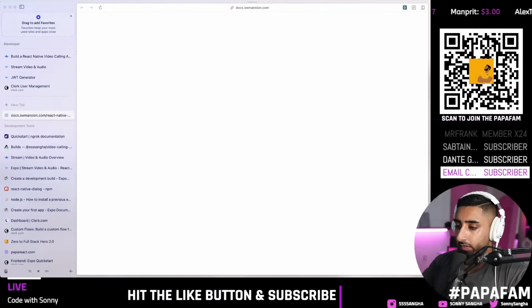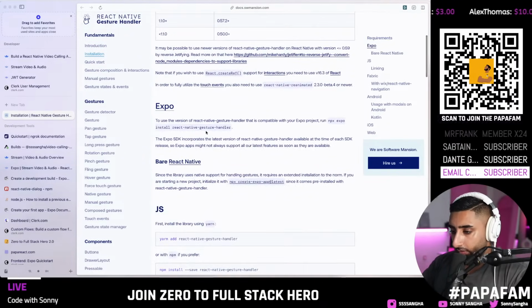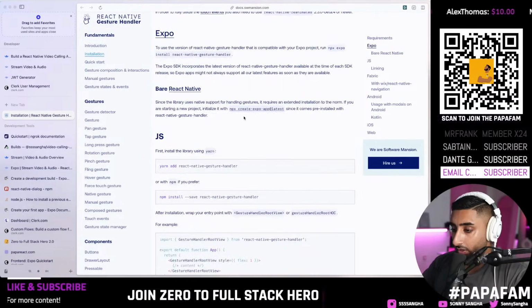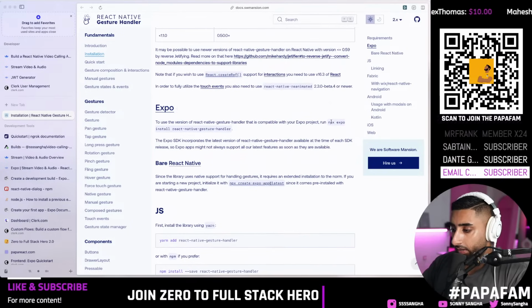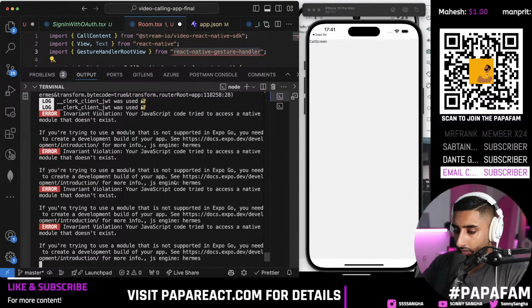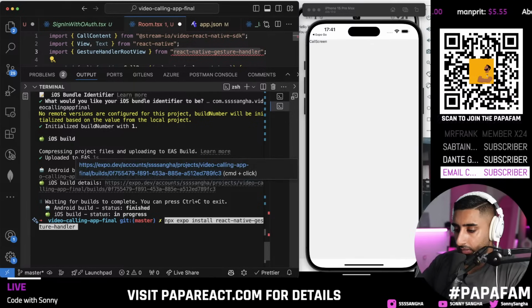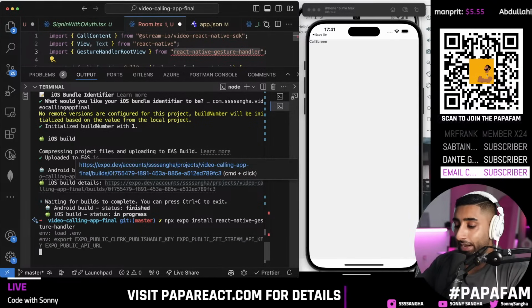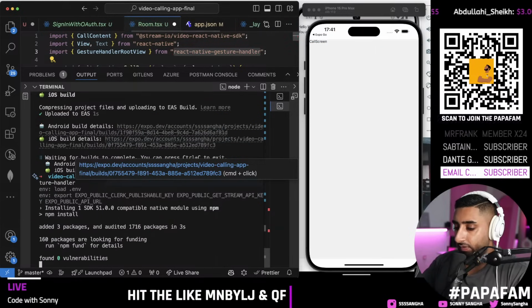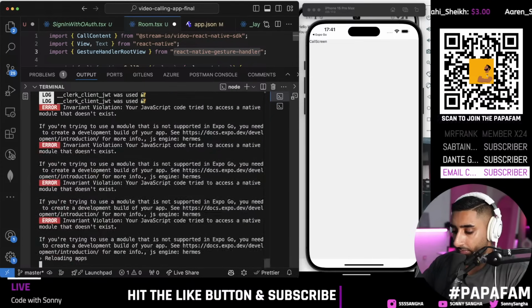So I'm going to just pop this in right now so you guys can see it. React Native Expo install. So you actually need to install this one correctly. Do not mess it up. npx expo install react-native-gesture-handler. Okay. So we need to install that one. See, it's not installed. So let's go ahead and install it. npx expo install. And now again, what have we learned? If we install something natively, native dependencies, most of the time, we will need to restart our development build.